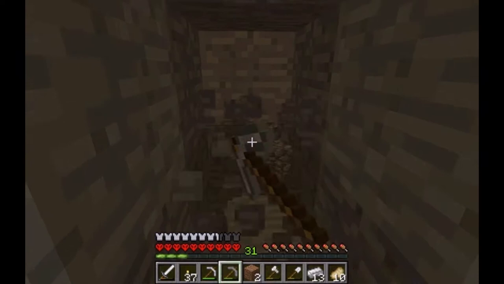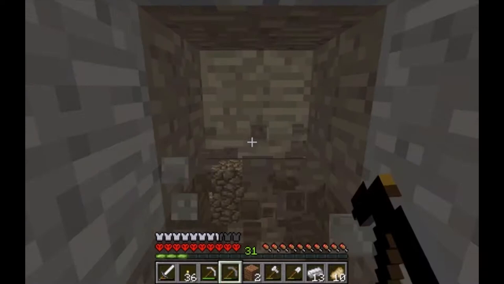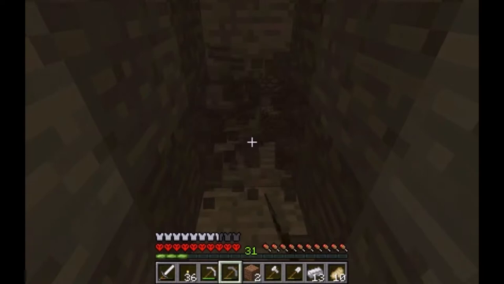I mean, I need an enchanting table pretty bad, I'll tell you that much. Some enchanting going on, and then we can look for a horse and go on a quest to find more diamonds and build better houses.